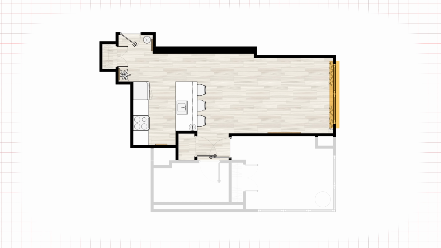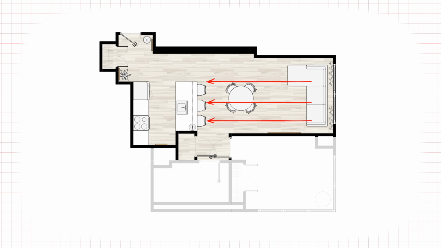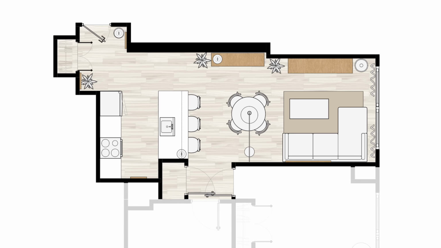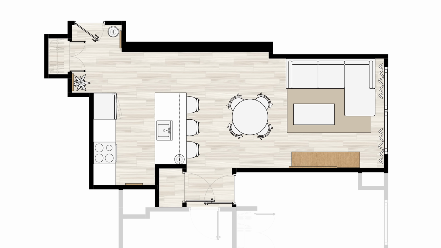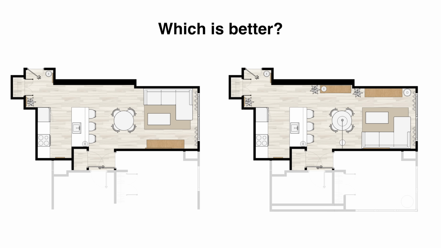Here is an example. In this apartment, we have a window here, a living space here, and the kitchen here. So if we put the sofa like this, it's unlikely you'll look out of the window at the view. Instead, you're staring straight at the kitchen, which, depending on how tidy you are as a person, might be quite stressful because it's chaotic all the time. An alternative is to put the sofa against the wall. But how do you know which one is going to work better?